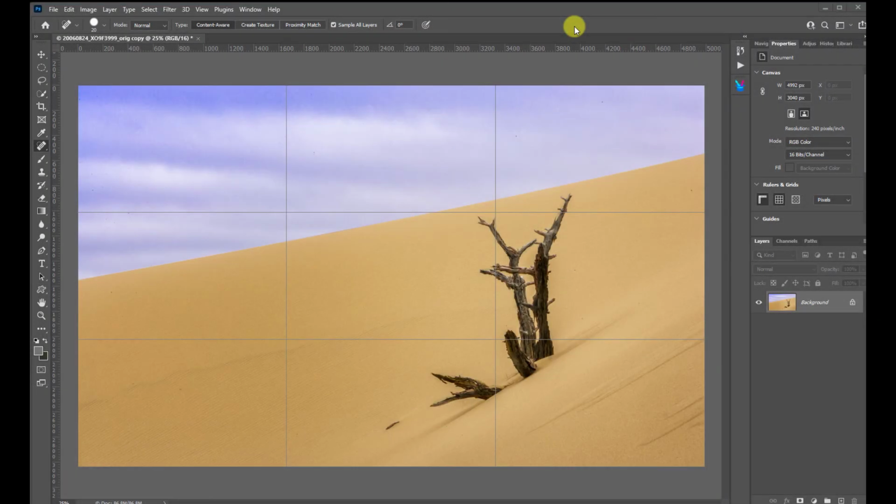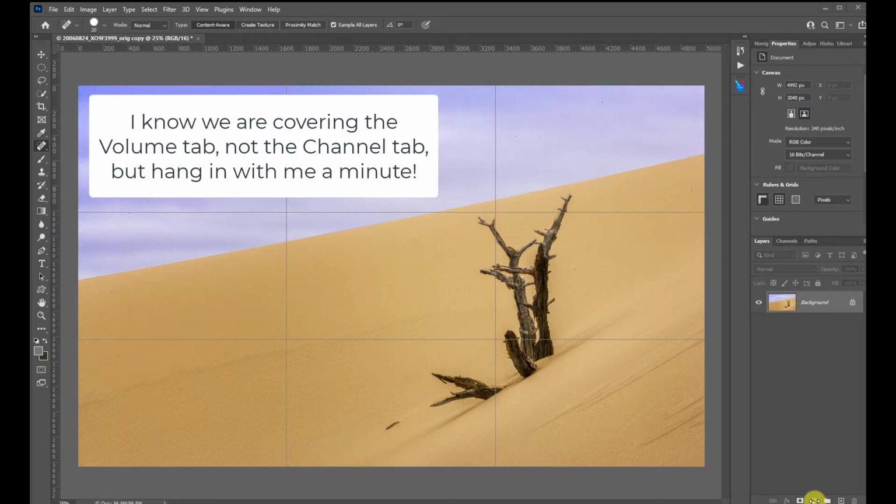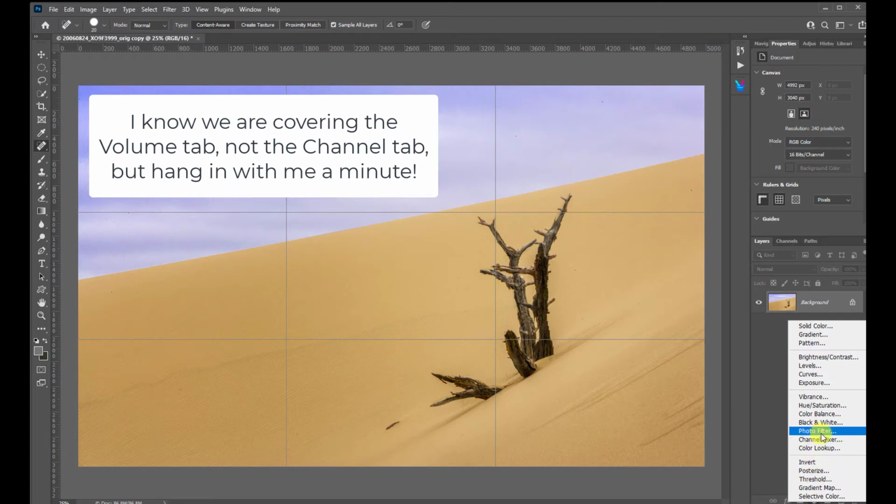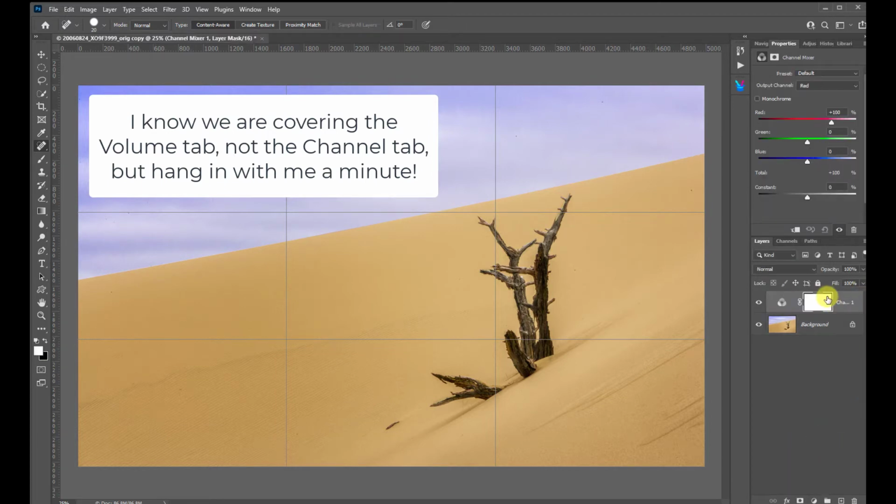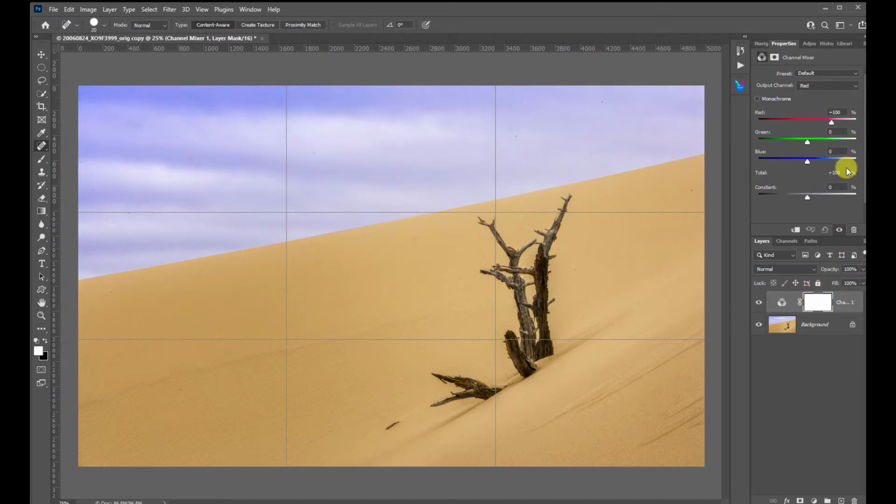So here we are in Photoshop with the same image, and you'll remember in the last video I quickly showed that there were two ways of using the channel mixer, and that's what we need to quickly take a look at. So I'm going to put a channel mixer adjustment layer here on top of the image, and this is the default way the channel mixer opens. It says for the red channel, what component of the red channel should be composed of the other channels. So in normal mode, the way you would normally look at a picture, the red channel consists of 100% of the red channel. But we can of course switch that around so that the red channel contains more of the green channel or the blue channel, for example.